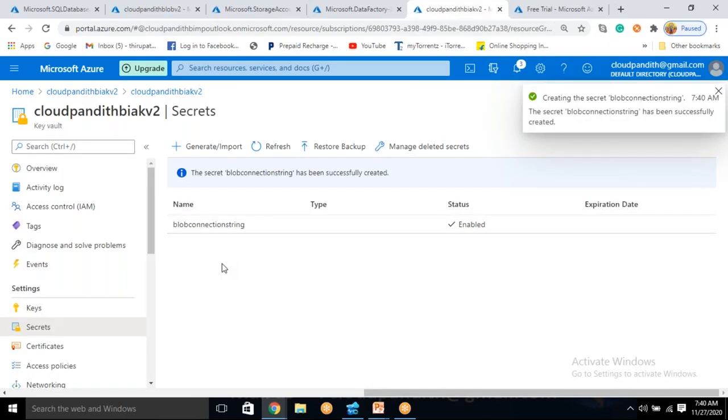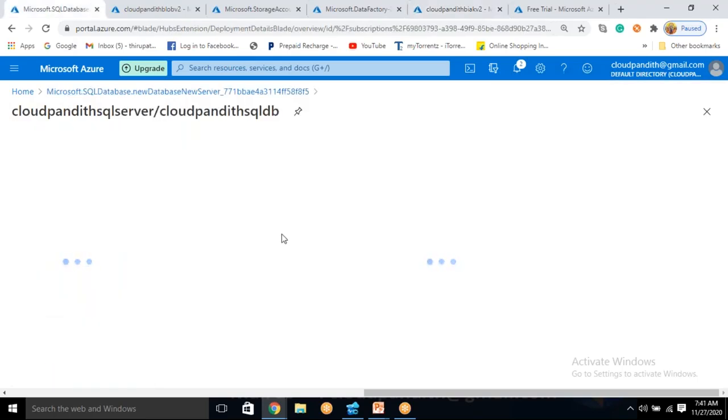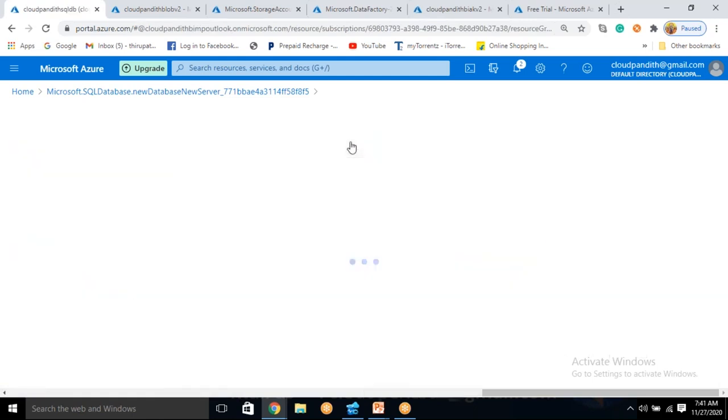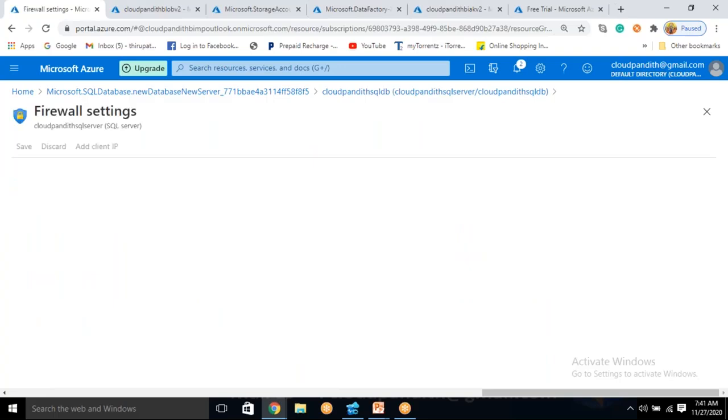Second thing, now this is my source. From blob storage, I need to read the data, then I need to load the data into my database. How to do that? Go to the SQL server. What we need to do, friends, is turn on the firewall. Click set server firewall. Come down, see, this is the IP address. So I need to add the client IP. Just click add client IP. See, client IP added. Second, very important thing: if you're not allowing Azure services, the IP will keep on changing. So that's why you need to turn this on and save it.